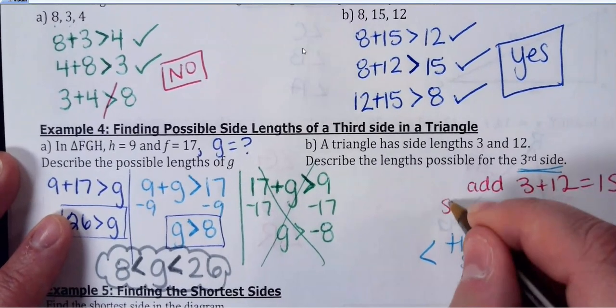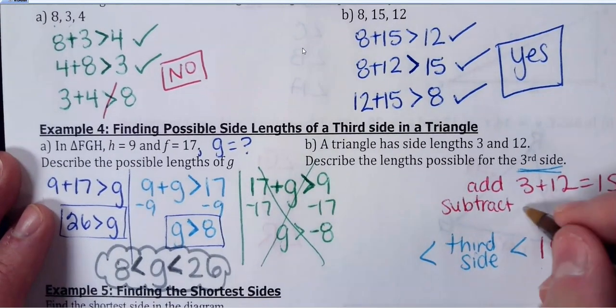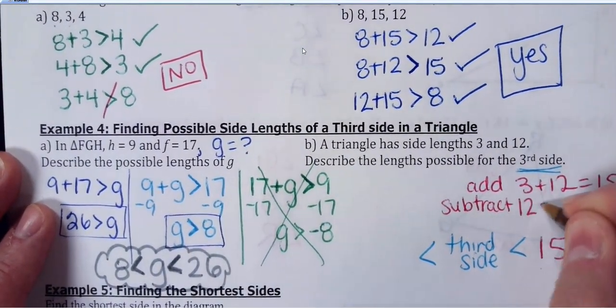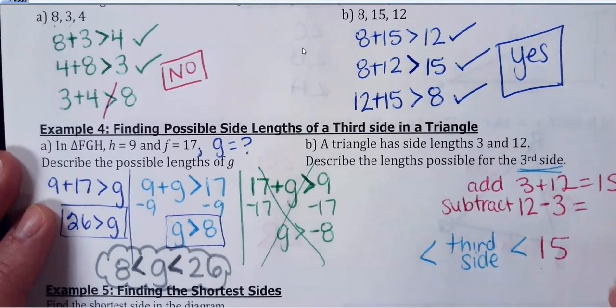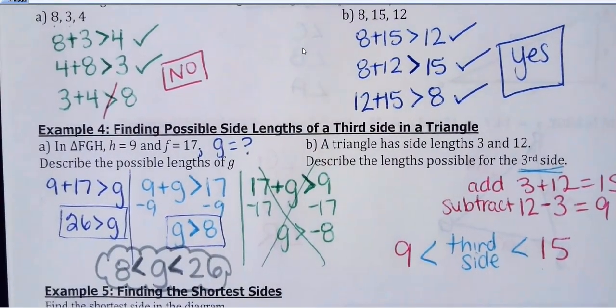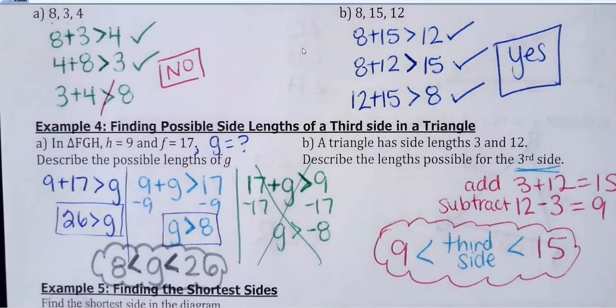And then to get the smaller number, you're just going to subtract. Now, if I subtract, we don't want to do 3 minus 12 because that would give us a negative, and that wouldn't make sense. We can't have a negative length. So when you subtract, take the bigger number they give you and subtract the smaller number. So I would do 12 minus 3, that would be 9, and that would be on the lower end of my inequality. So any value between 9 and 15, like 10, 11, 13.5, any of those would be possible side lengths for a third side in a triangle if one of the sides was 3 and the other side was 12. So just add them up, that gets the bigger number; subtract them, don't get a negative, that gives you the smaller number.